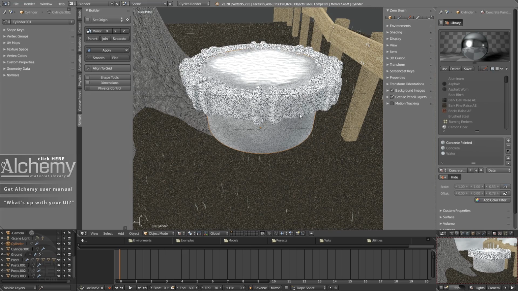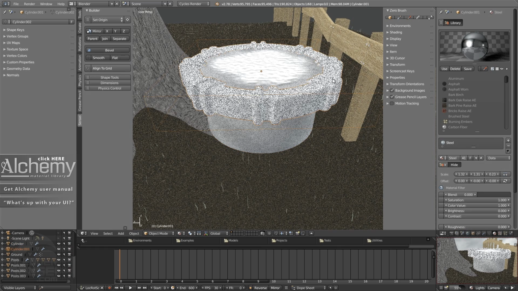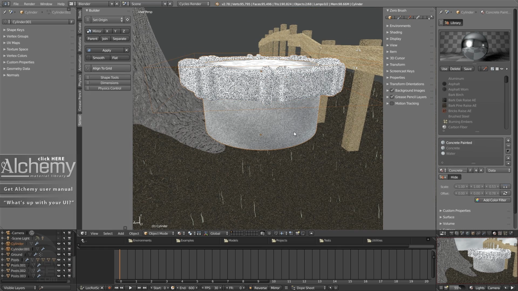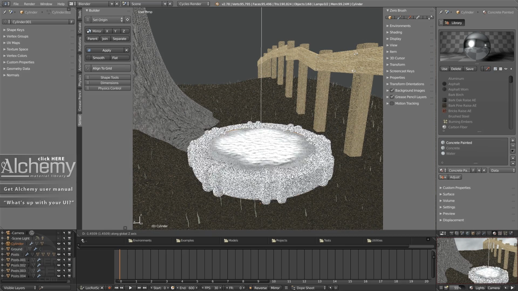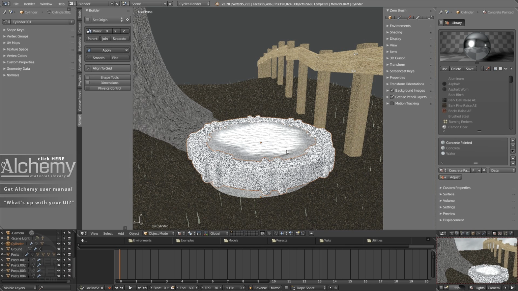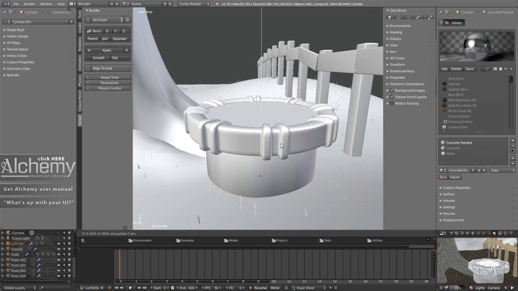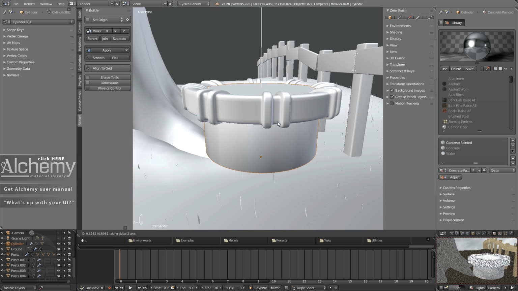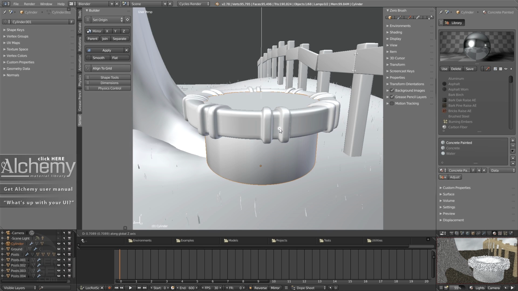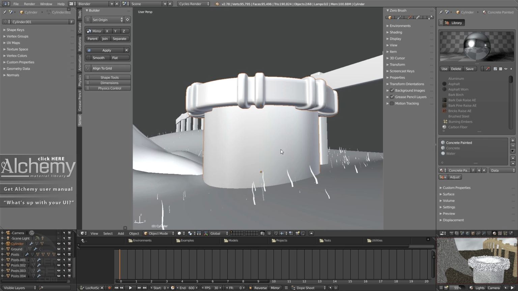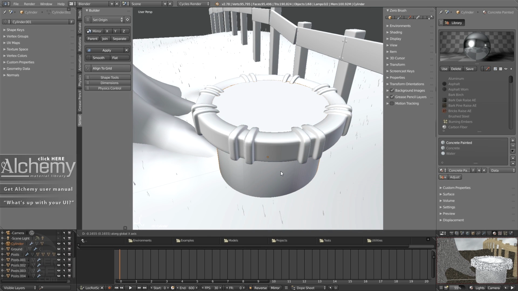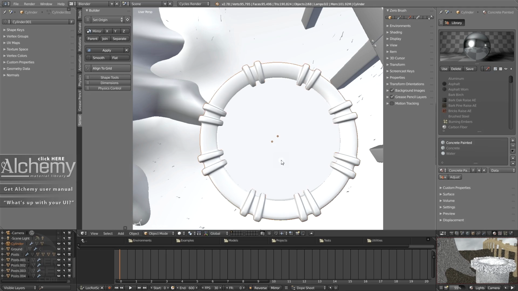Looks pretty good. I'm going to go ahead and parent this thing to the big concrete thing so that when I grab it, it will move with it. And press hide to get rid of that stuff. Press G to grab, and I think this thing's coming down just a bit, and I'm lagging real bad, so I'm going to switch to solid viewport shading. And maybe a bit higher, maybe like that. That would be good. All right, let's press tab to go into edit mode, and press G to grab middle mouse constrain, bring the rest of that down. Bring that over just a tiny bit, maybe back a bit. There we go, that's good.